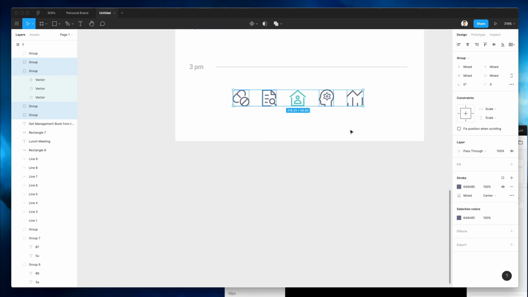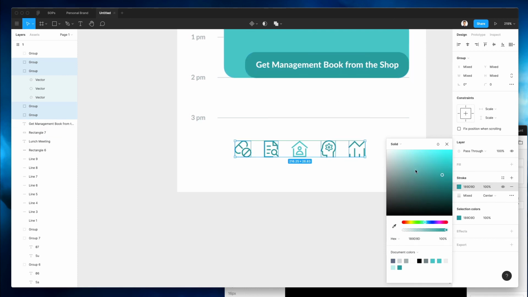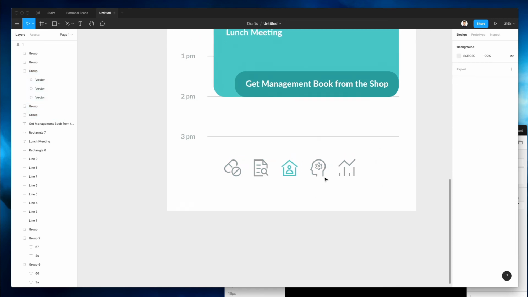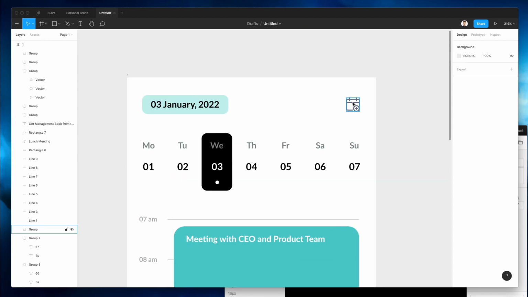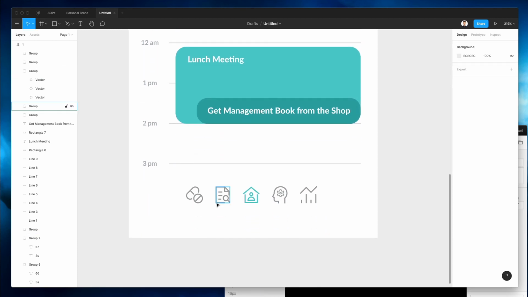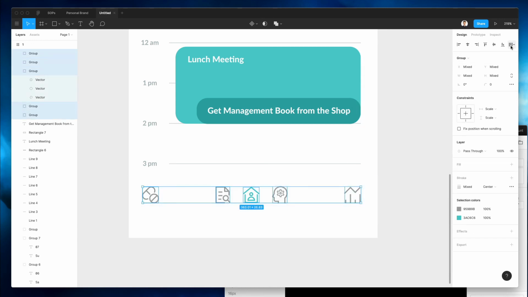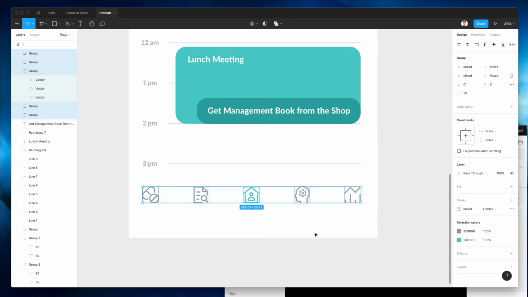Let's just extract the same color, and maybe actually let's extract the colors from here, so the tint is going to be similar, and we're going to do the same for the top calendar. Let's bring this one here and this one here. Let's distribute them and locate them at the bottom.